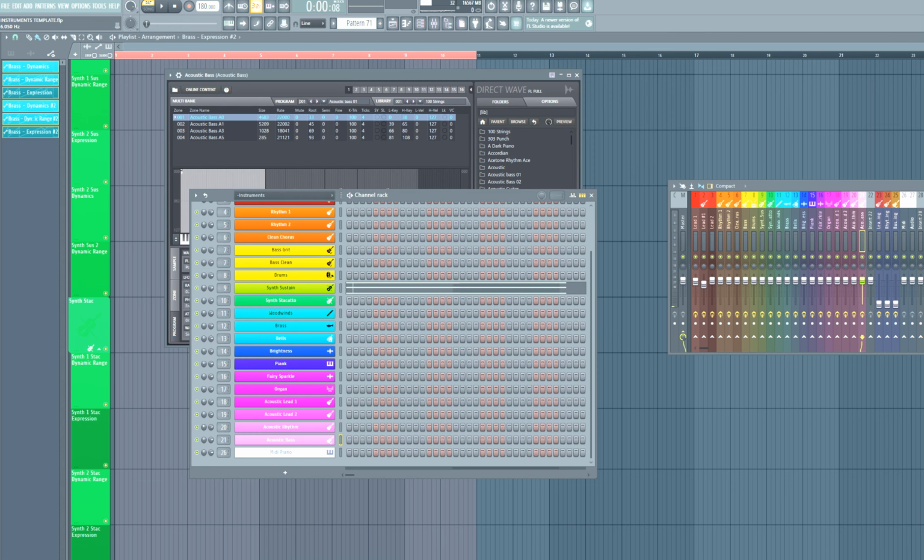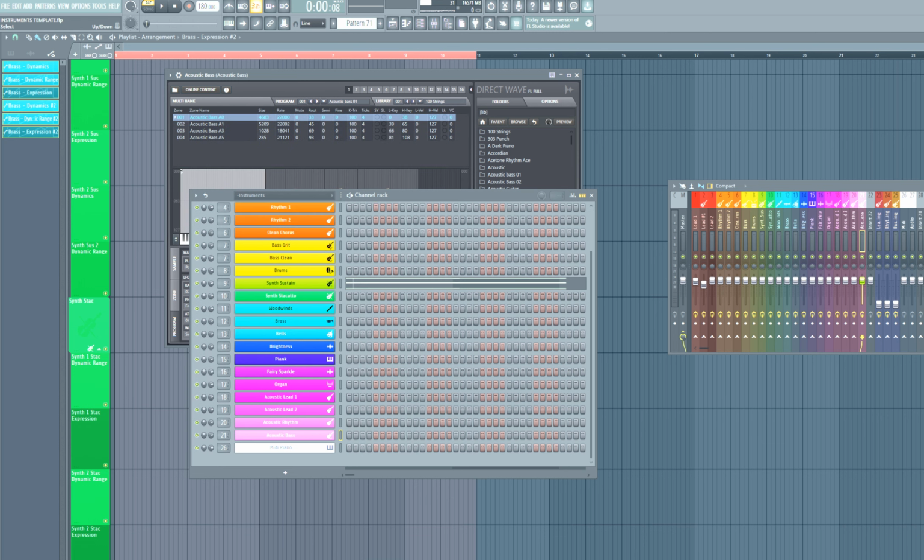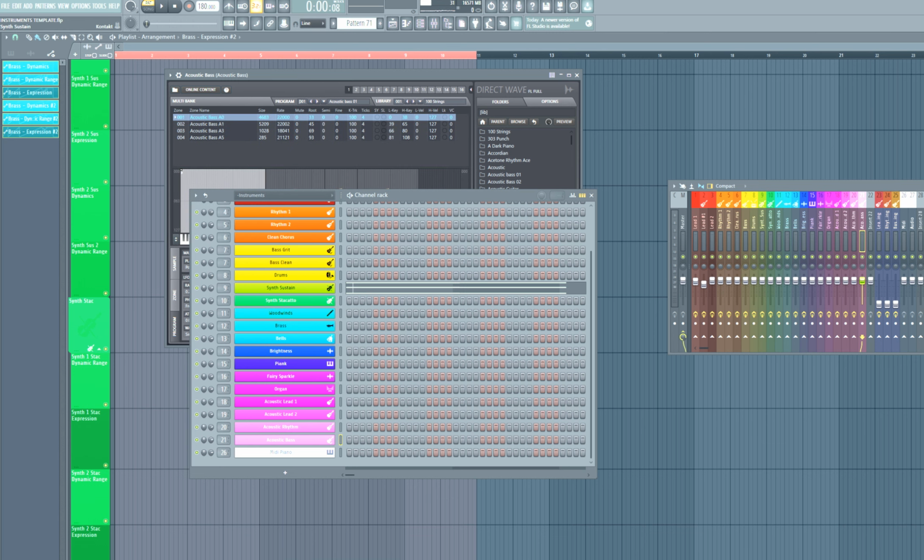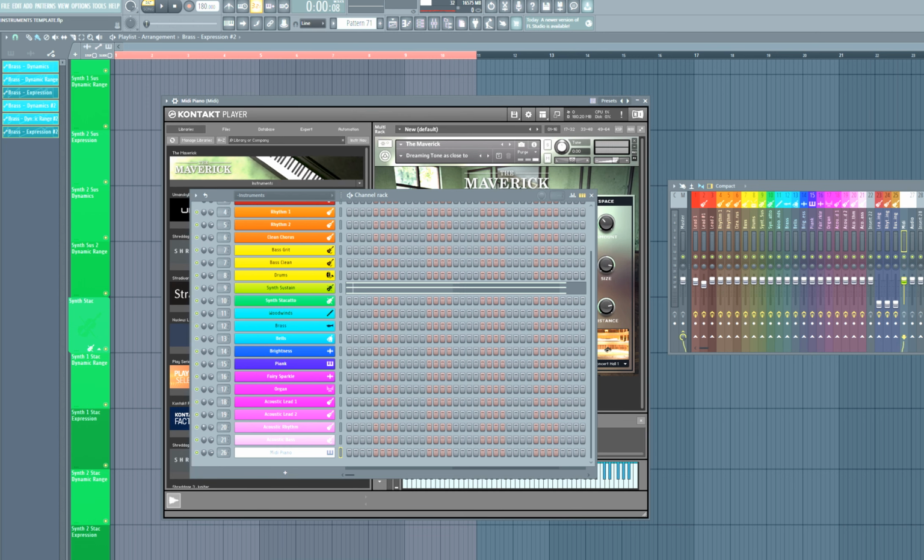Next is acoustic bass. This is from DSK Sounds, I think, again. It's nothing special. I don't use it often actually because I prefer the clean bass. It works better, more fuller, and acoustic bass has more of a punch to it, so it doesn't sound like an import from an album score or whatever I found on the web.